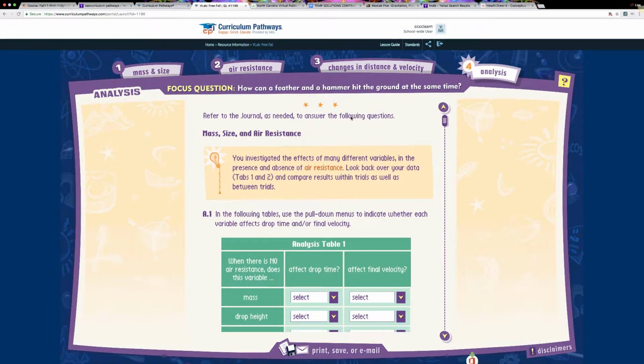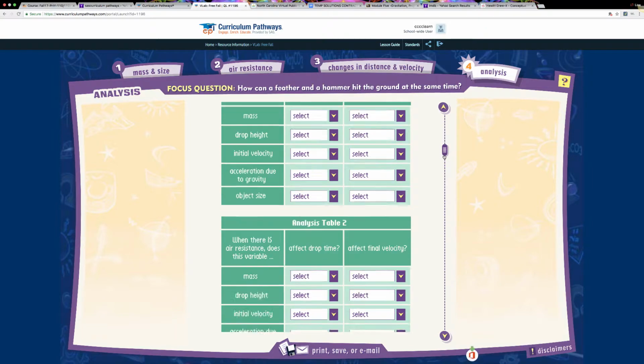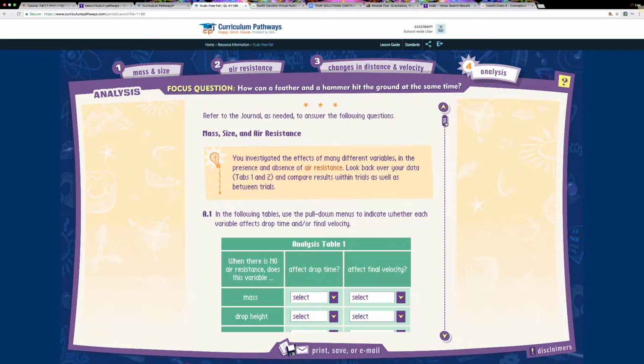Now, this is where you're going to show me that you understand what you've learned in the lab. And if you still are having problems, if you haven't done the lab lesson in the study practice section, you may want to go back and do that, because I try to tailor those lab lessons to give you the background so that you can be successful on the analysis.